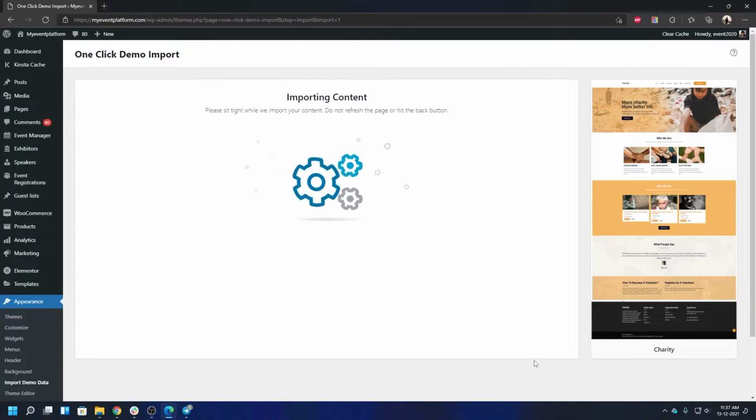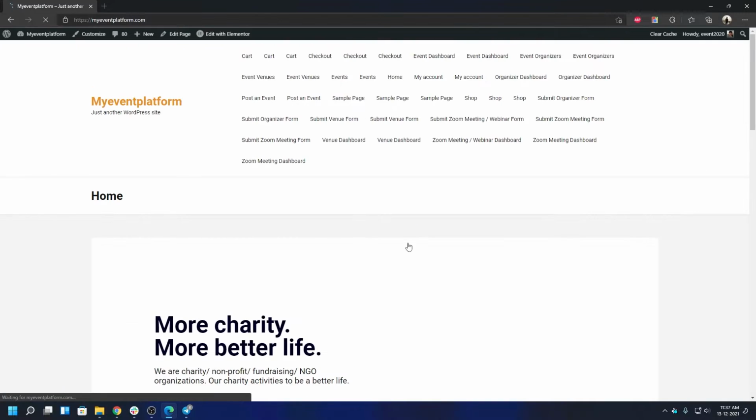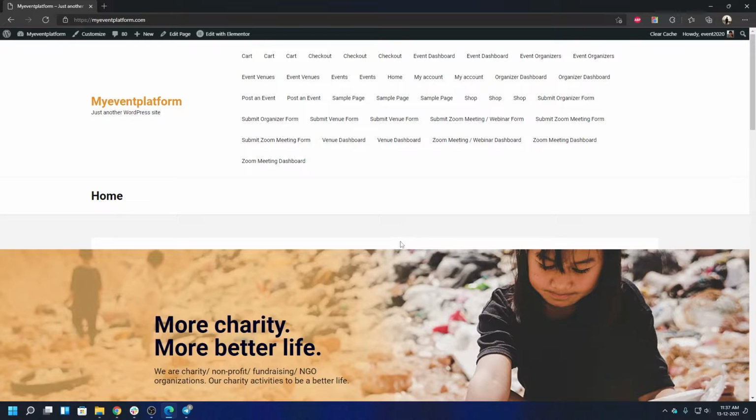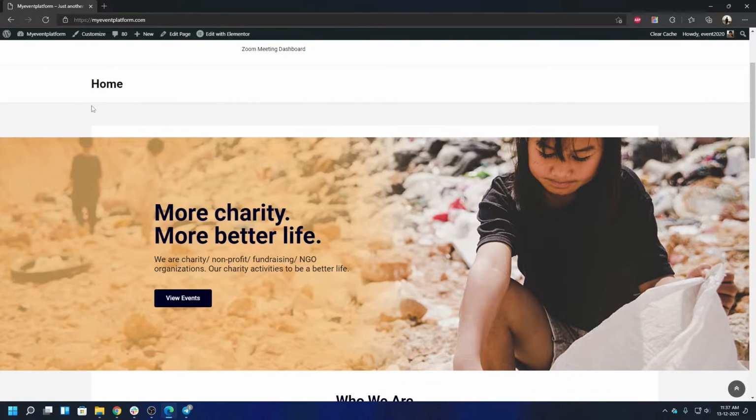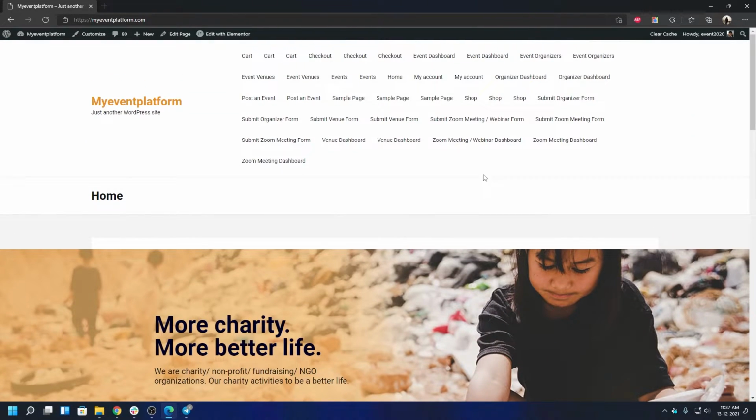On this page, give it a few seconds. It will go ahead and import everything for you, not only the layout, but some demo events for you as well to take a look at. When we're done, we can just go and visit the site. Over here you will need to do some post-installation steps, just two steps actually. First, obviously, organize your menu. Then secondly, you will see this home page over here looks a little bit weird. That's a simple fix. I'll show you how to do it.